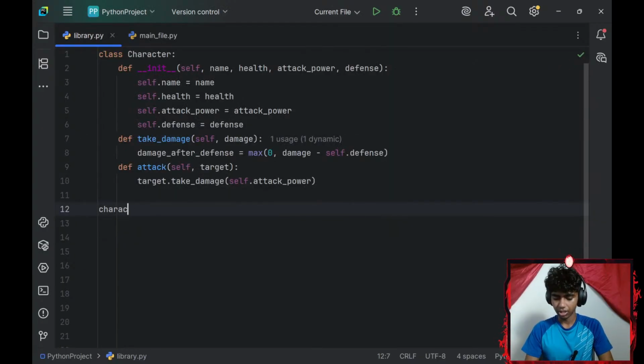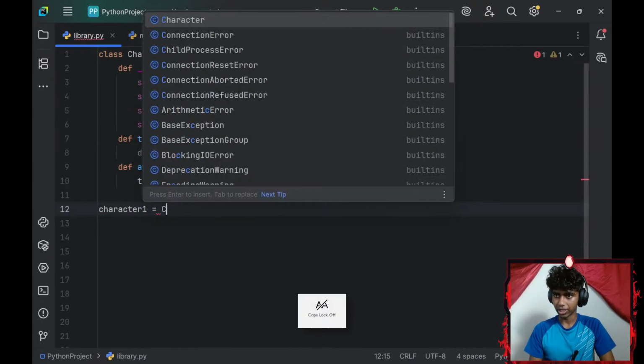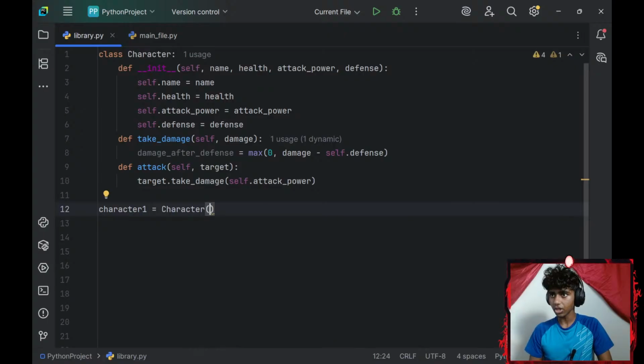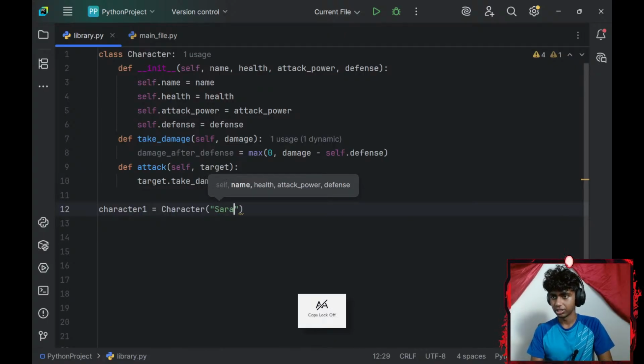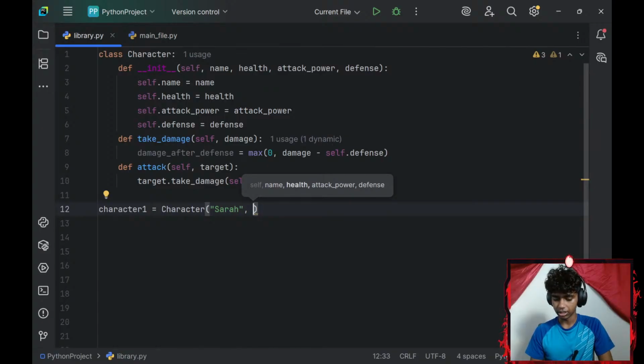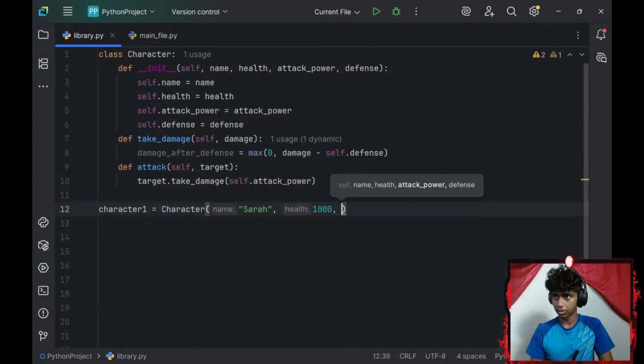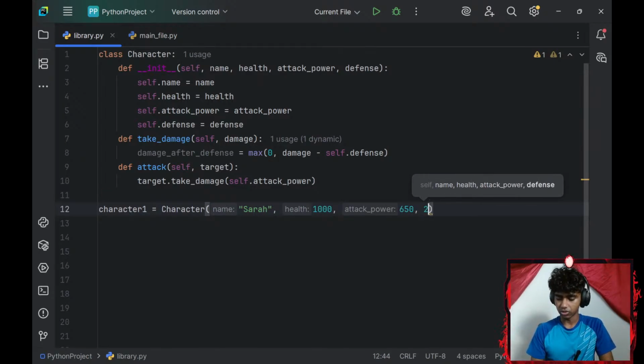Let's go with character1 equals my Character class. Okay, a bunch of parameters. Sarah. Health is, I don't know, 1000. Attack power is 650. Defense is 200.